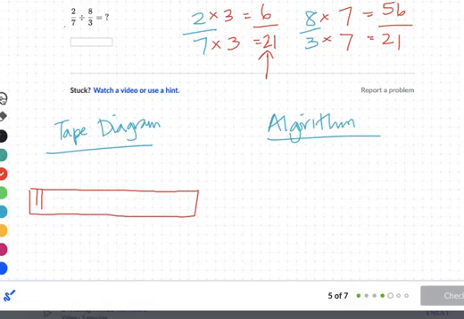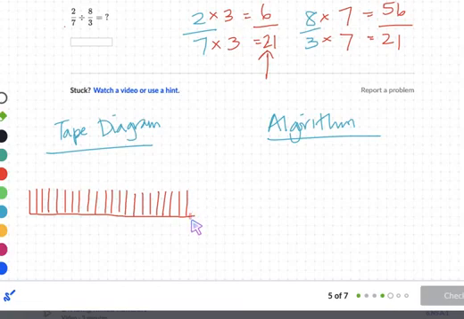Let me draw them a little skinnier so I can fit them all. 1, 2, 3, 4, 5, 6, 7, 8, 9, 10, 11, 12, 13, 14, 15, 16, 17, 18, 19, 20, and then this 21. So let's get rid of this right here, and we'll have 21 in here. We're going to double check it to make sure. That's 1, 2, 3, 4, 5, 6, 7, 8, 9, 10, 11, 12, 13, 14, 15, 16, 17, 18, 19, 20, 21.